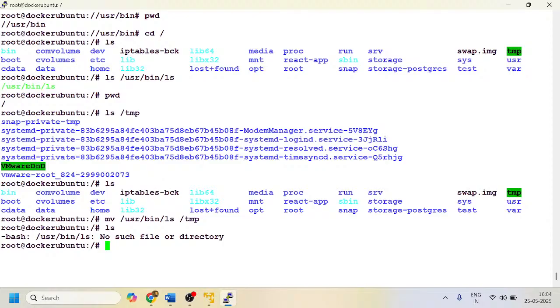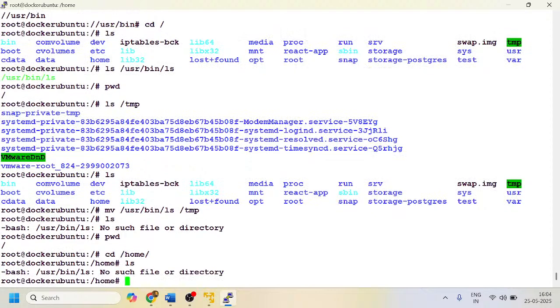Which means we have moved that particular binary into the tmp folder, and this is the reason that wherever you go and try to type the ls command, you will not be able to do it. So this is the reason why these binaries are important and why they are bound to particular commands, right? So every command you're able to run is only because of the binaries behind it. Okay, now let's say right now you're in the slash location. Now I just move to home, right? And if you say I want to do ls out here, you won't be able to do it. See, okay, so this confirms that in that particular directory, that is /usr/bin, the binaries should be present. So this is the reason why they are interlinked with each other.